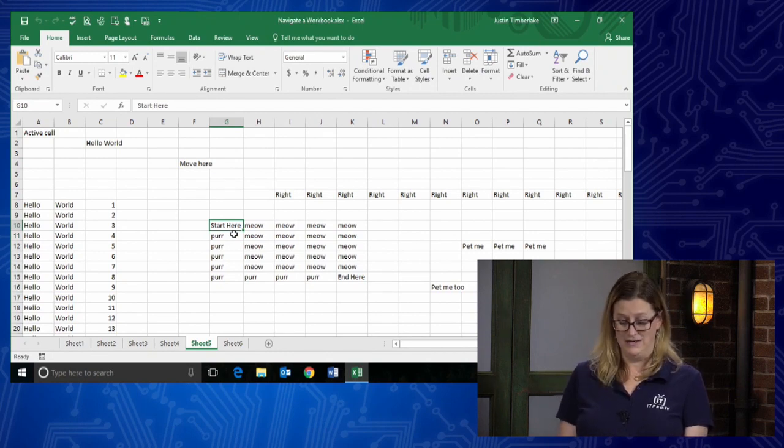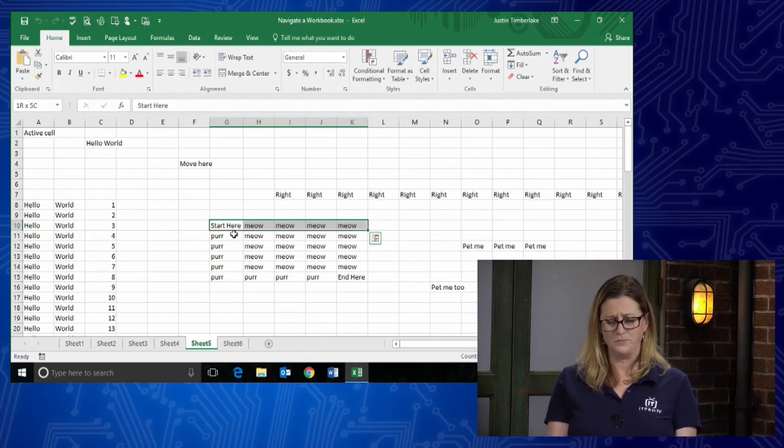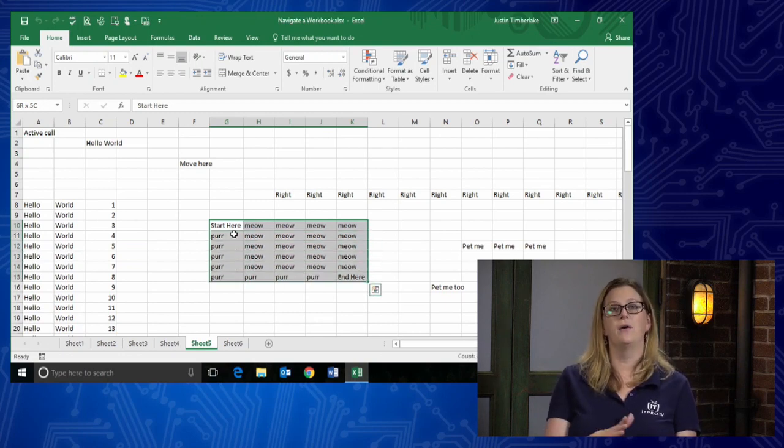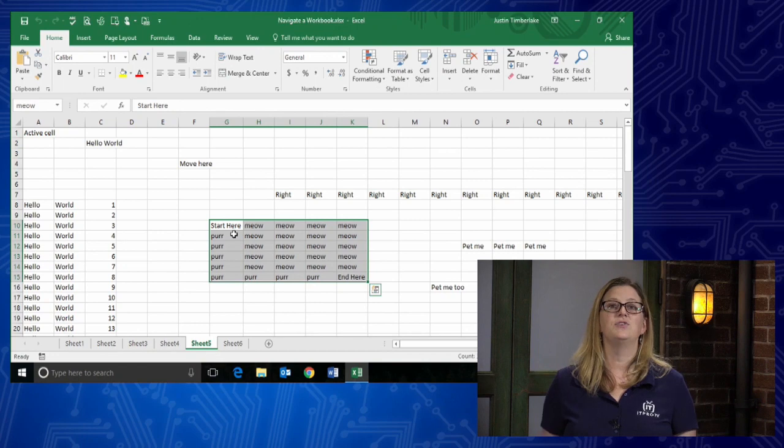Holding the Shift key down and then clicking your arrows will do your selection. So I can bump the right arrow over to where I need to end or get to the end of this range. Keeping the Shift key held down, I can use that arrow key, and then I can jump down by rows. So I can go by columns, rows, or too much or too less. Just keep on using those arrows to use your keyboard to get where you want to go.